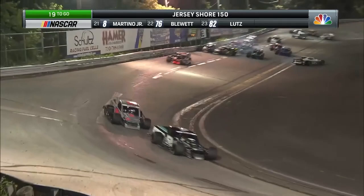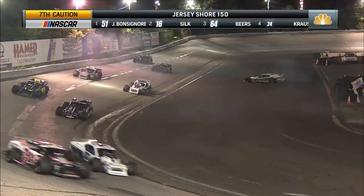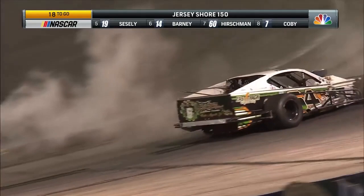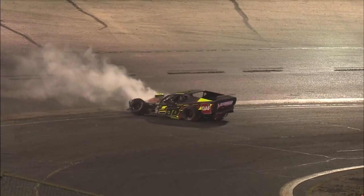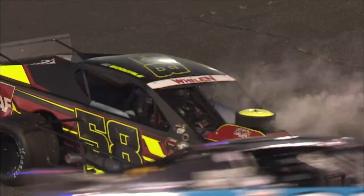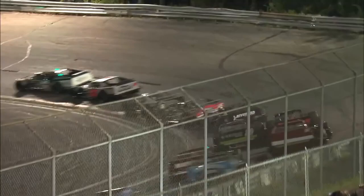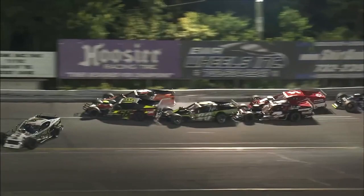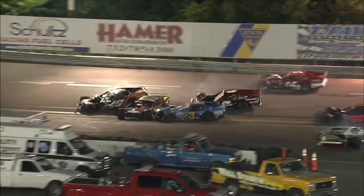Off turn two — trouble. The 64 car of Austin Beers goes around, and multiple cars involved. The 58, Eric Goodale, and the 3, Jake Johnson — they both got damage in the incident. Beers spinning. With 18 to go, after winning the pole and leading laps early, this brings out the sixth caution of the day — make it seventh. That is not the way Eric Goodale wanted to end his night, the left front pointed in the wrong direction, stopped at the bottom of turn four. Let's get another look — it starts with the 64 of Austin Beers and Andrew Krause checking up at the exit of turn two. Krause gets his foot back in the gas as Beers' car was a bit out of shape — the left rear tire might have been down on the Beers 64. He went spinning, and here comes Jake Johnson pile-driving into the left side of Eric Goodale, knocking that left front sideways.